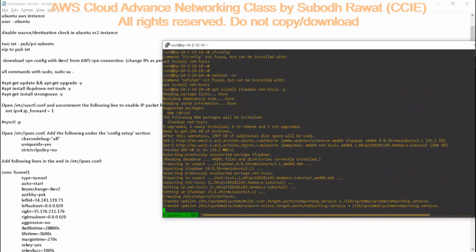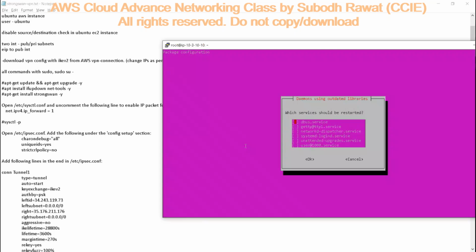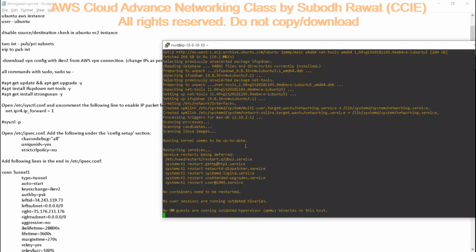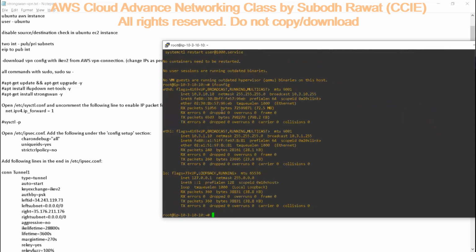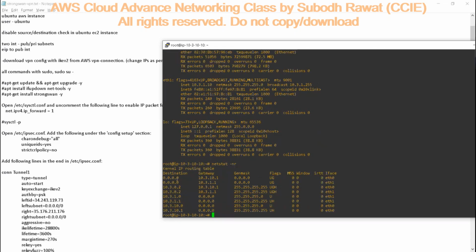After this, I will have the ifconfig command available. See, ifconfig is there. So this is easier to see. Now I can see my ens0 is assigned the 10.3.1.1 IP address. Right now only two interfaces are there, you can see that, right? And most likely netstat will be available as well now, so you can see your routing table as well.